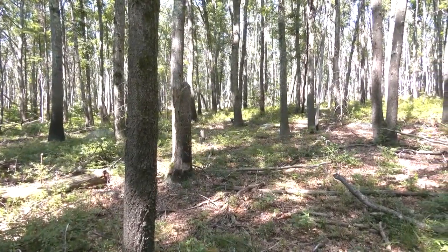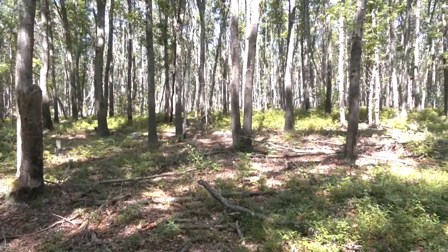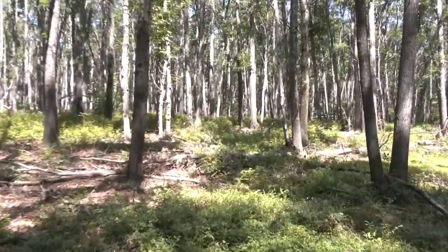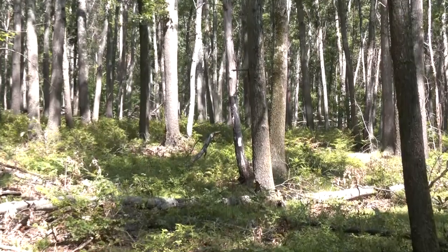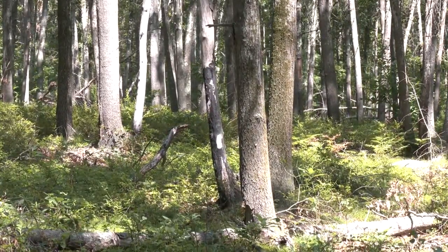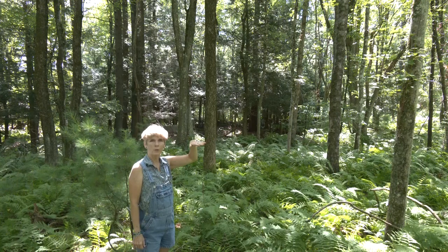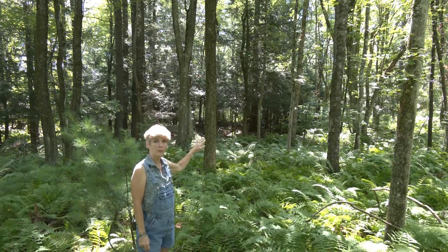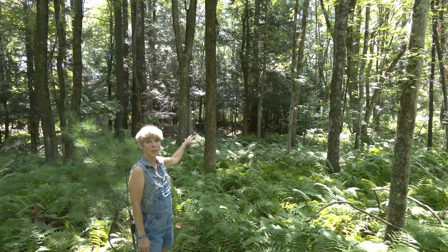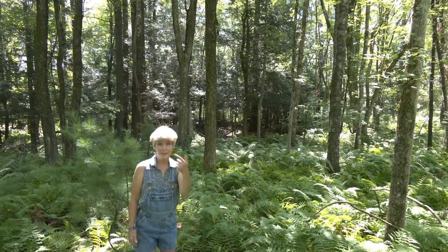As we walk through this area, there is no understory — no lower branches on these trees. We see a lot of scorch marks, which indicates there has been a fire here recently, maybe more than one fire. That's a shame, and we hope people will be careful in the woods. On the eastern edge of the sassafras trail is where the hemlock grove is — it's beautiful, kind of dark and shady. There's no path into there, but these are ferns on the ground so you could walk in through them if you wanted to.